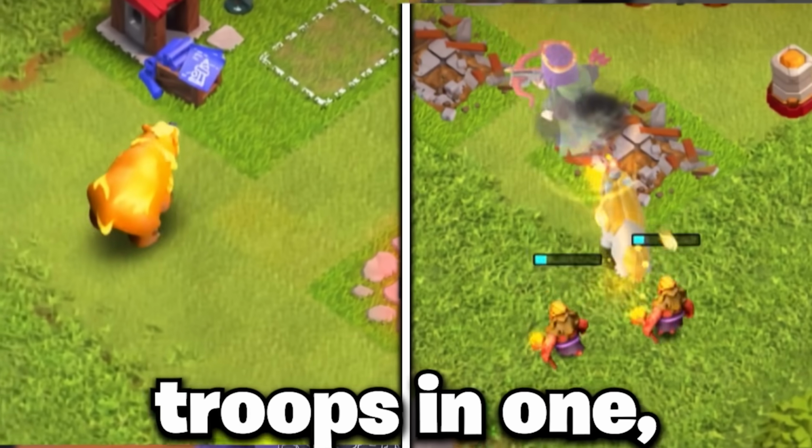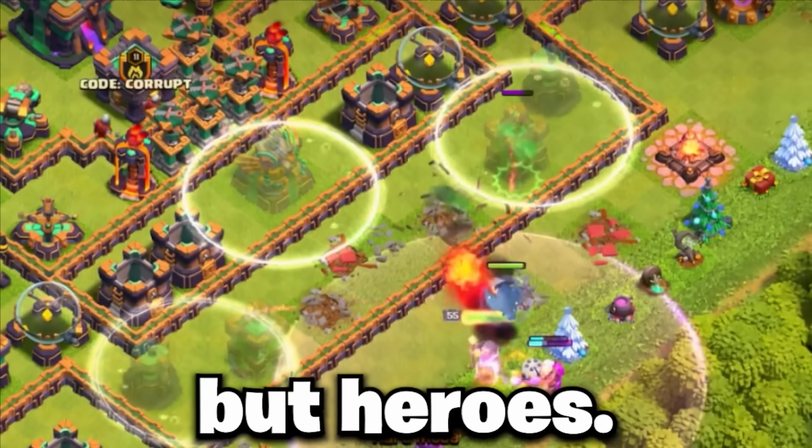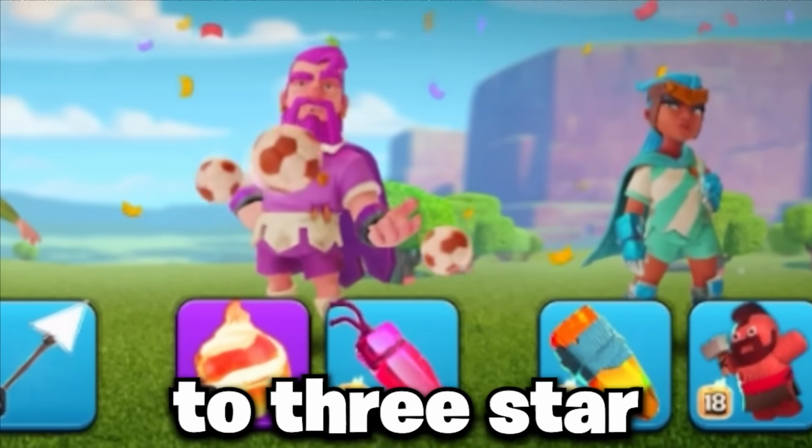Druids being 2 troops in 1, they have unrivaled power with nothing but heroes. So let's break down how this all works and give you the best build you'll need to 3-star every base you see. Let's get started though with the best build for every hero, where you can actually be quite flexible with your options.